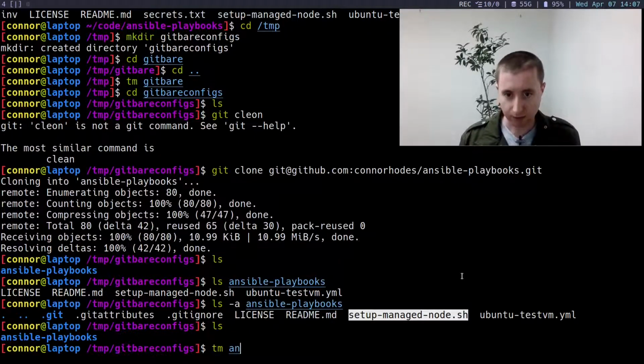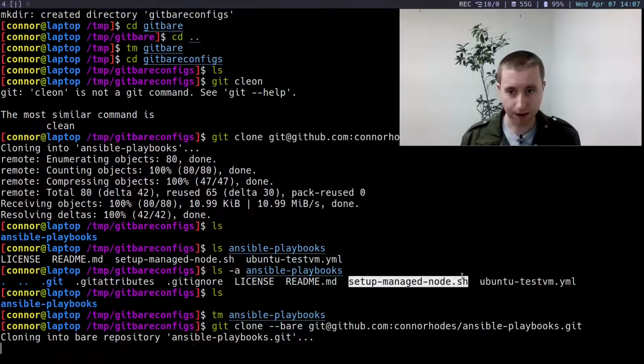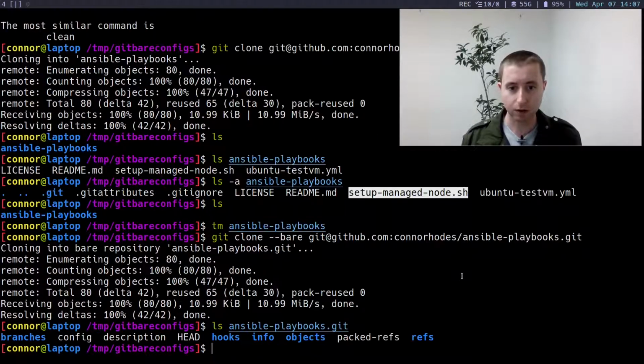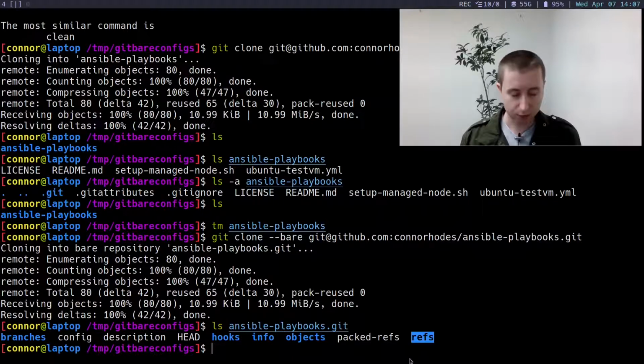So let me get rid of this, and let's redo that git clone, but issue the bare option. Now you can see that all we have in the folder we just cloned is the version control information. Now let's create a directory which we want the config files to get stored into.